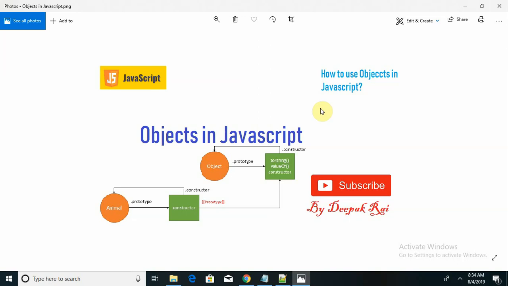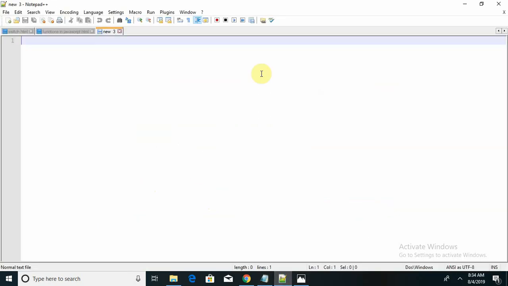Here we will create one example, and there are three ways to create objects: by object literal, by creating an instance of an object directly, and by using an object constructor. I have provided one screen here. Basically, here we have used prototyping of the constructor, and in that constructor we are calling the object. So animal is the object. Let's take one example on this: JavaScript object by object literal first, then we will see the other two.